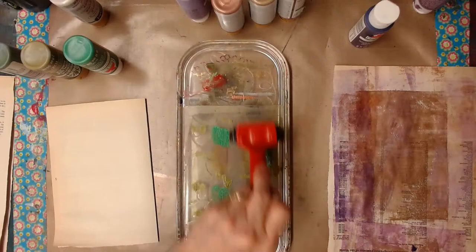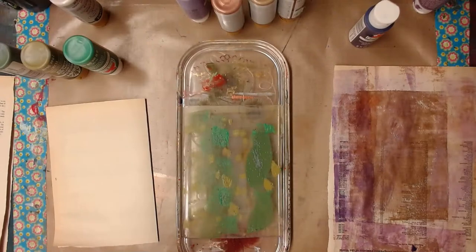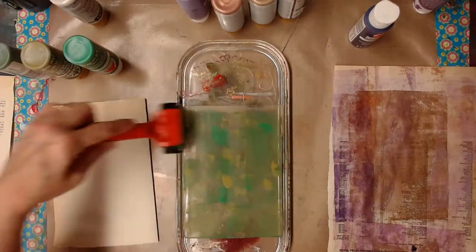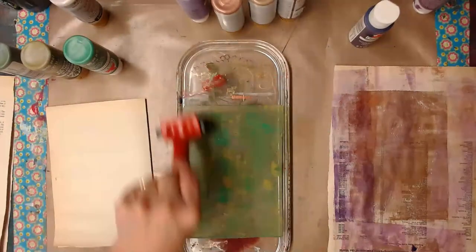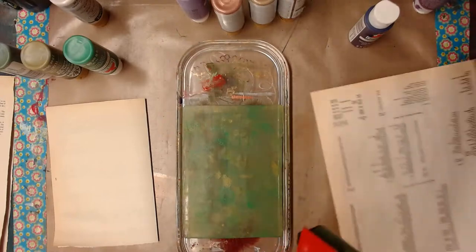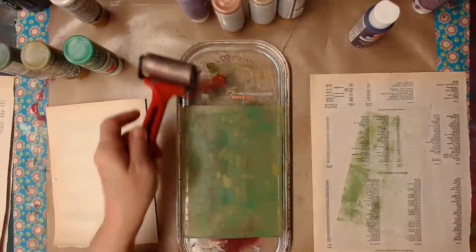Becky likes the small plates too. Yeah. Oh, I love my big one. I'm not gonna take anything away from it, but there are definite times when I really like this small one instead.